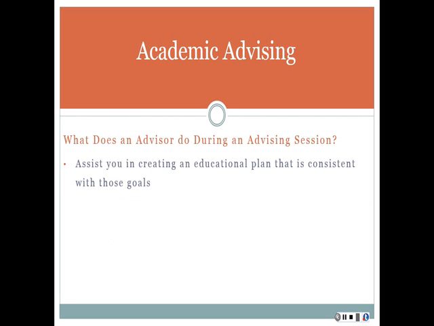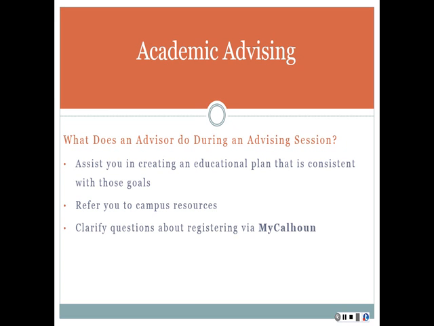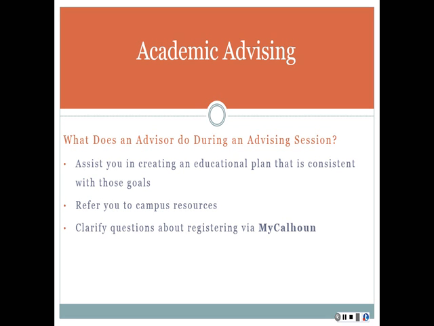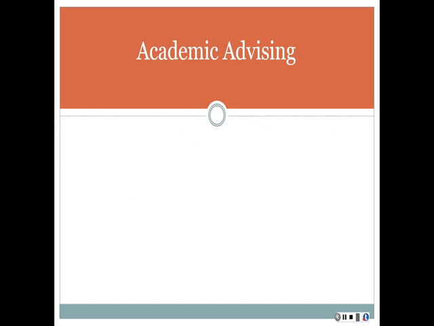They can help you set up an educational plan, and definitely refer you to campus resources. There are so many resources at Calhoun that so many people don't know about, and if you go to the Advising Center, they will let you know what those resources are. Wonderful resources for you. And clarify any questions about registering with My Calhoun. Important thing there.